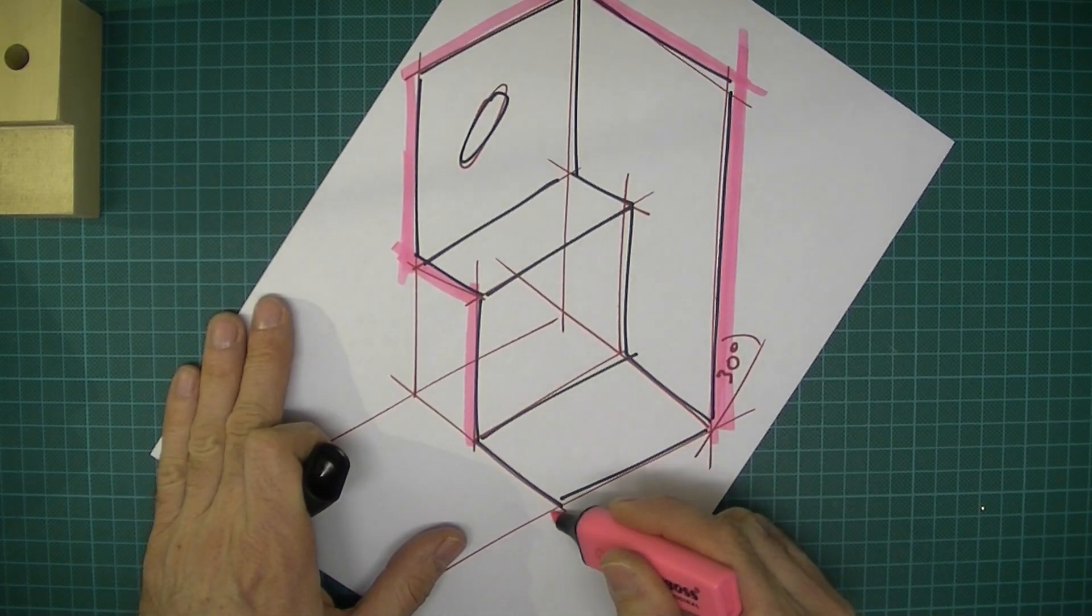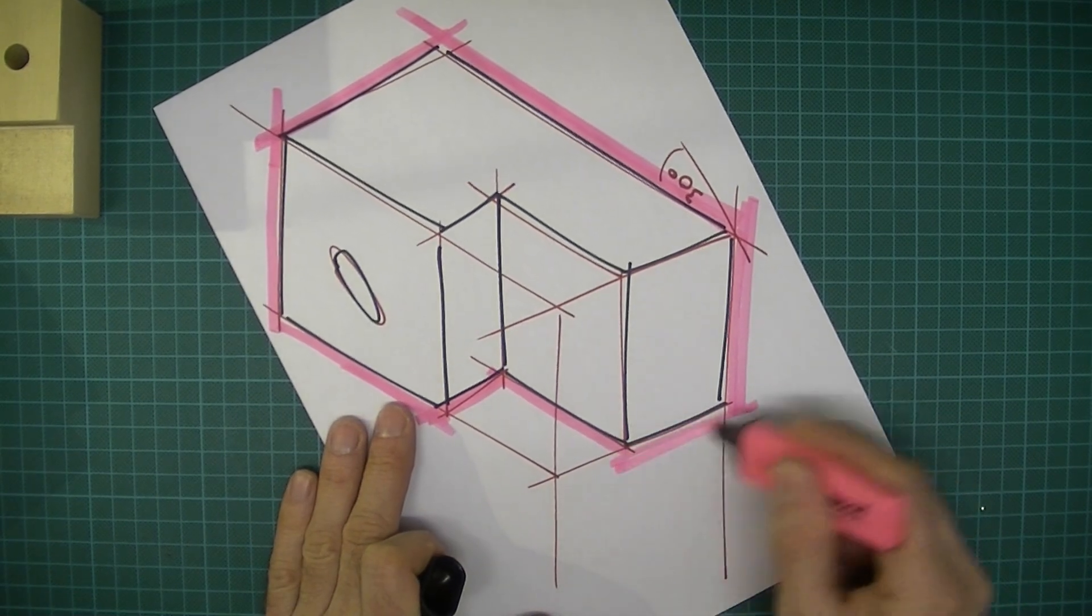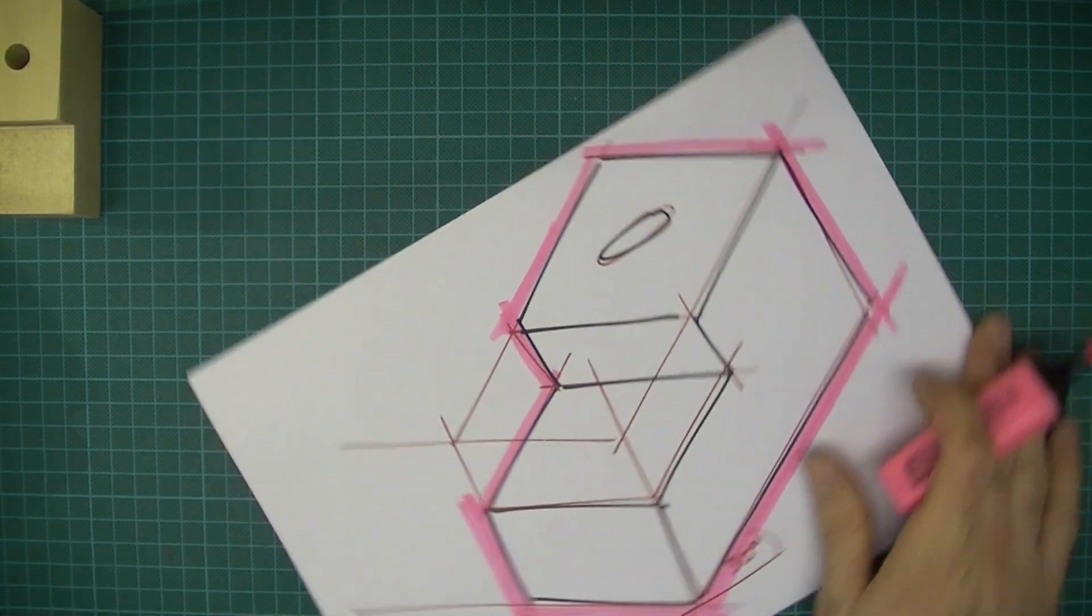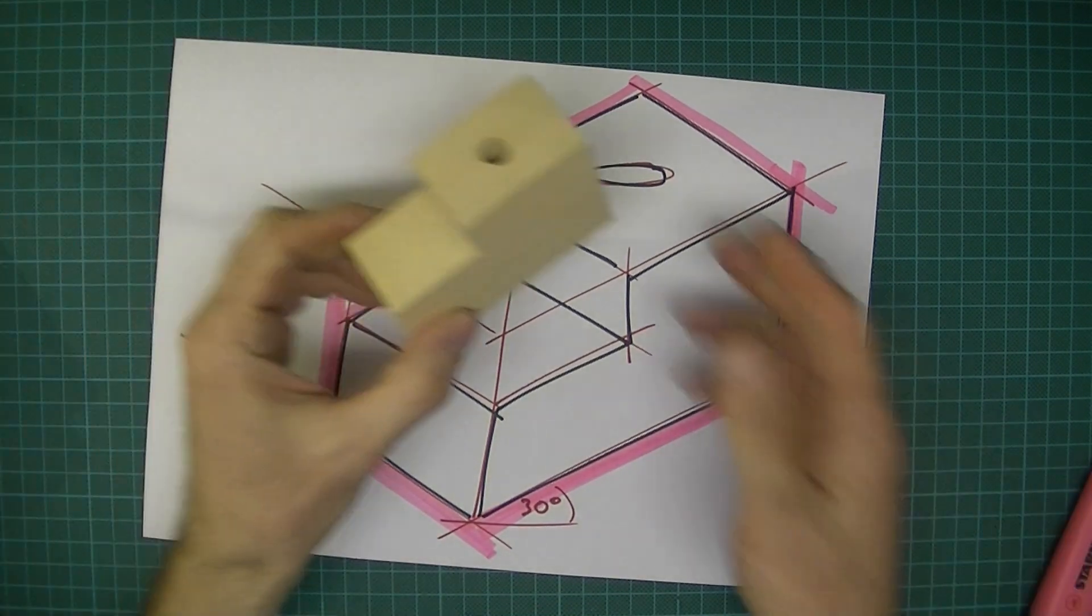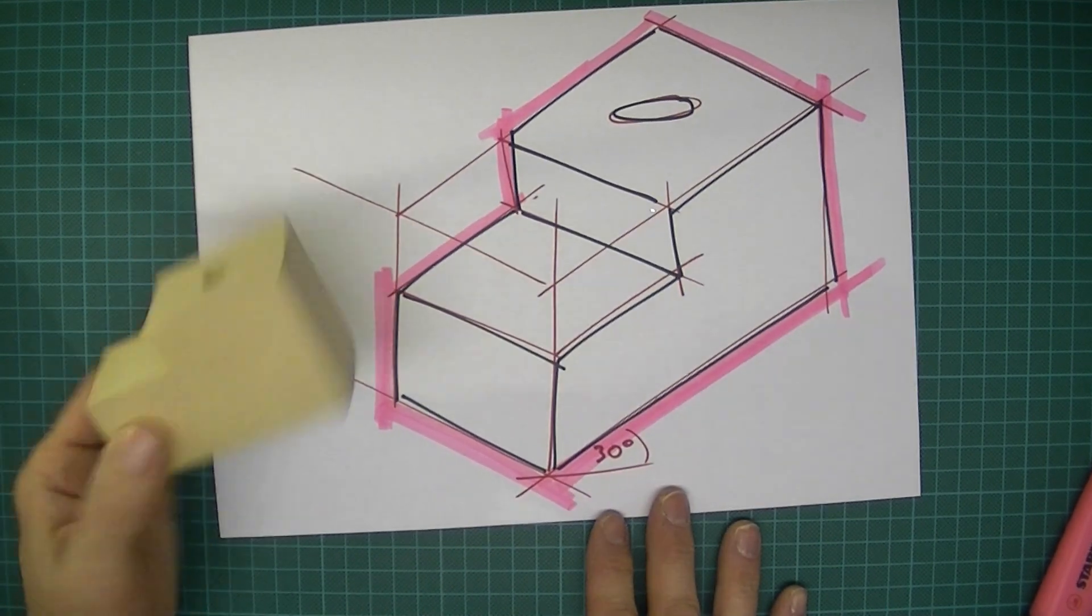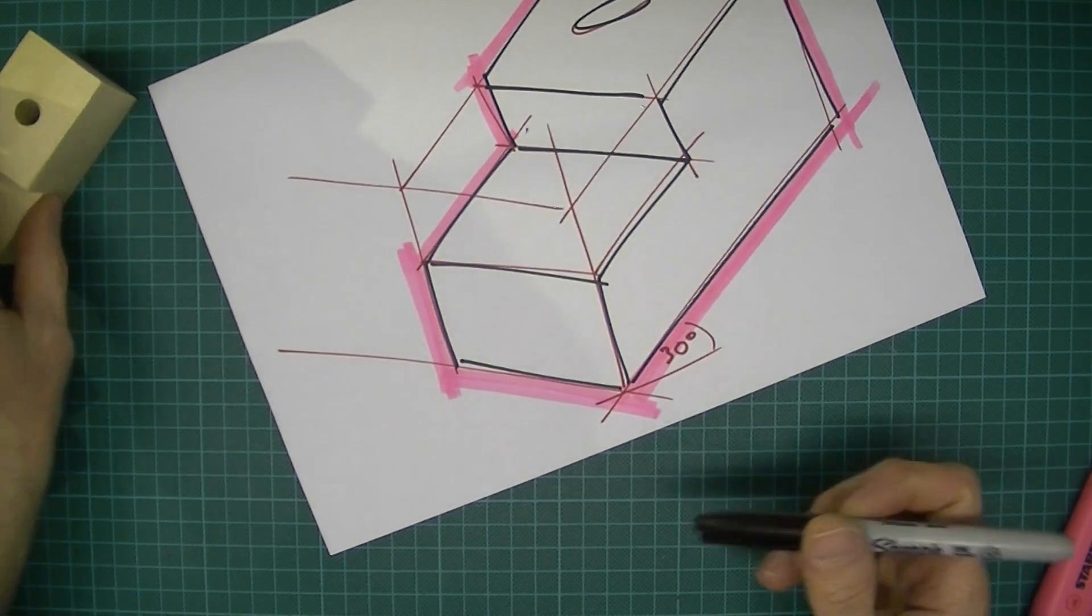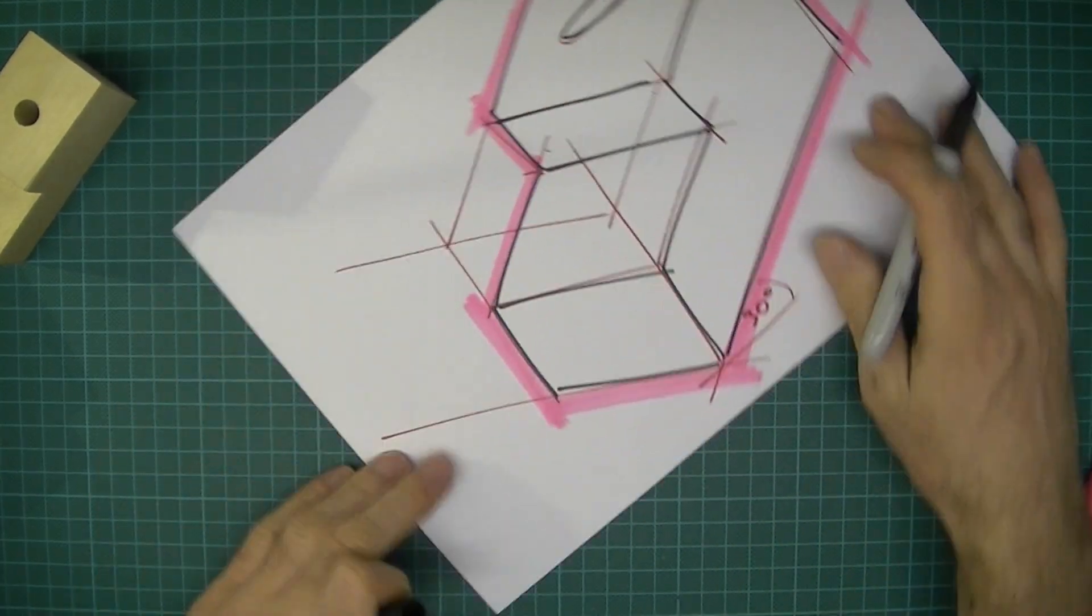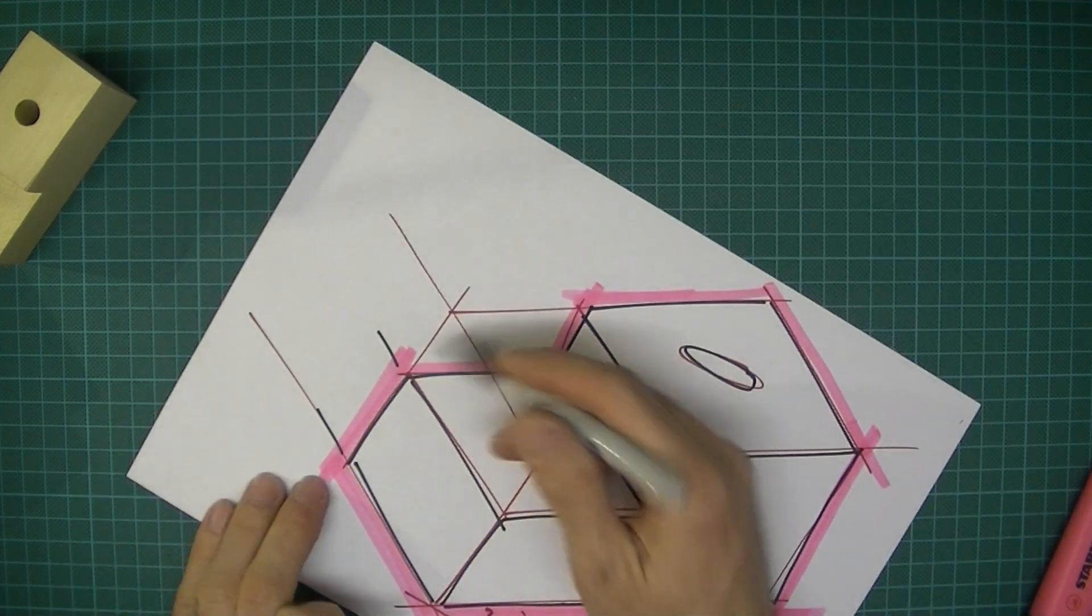There we go, and that isn't too bad for a step block. Now we could add dimensions, and in fact why not? We wouldn't normally, but why not, let's just give it a go. So I could add some dimensions here. So I'm going to add some leader lines here.